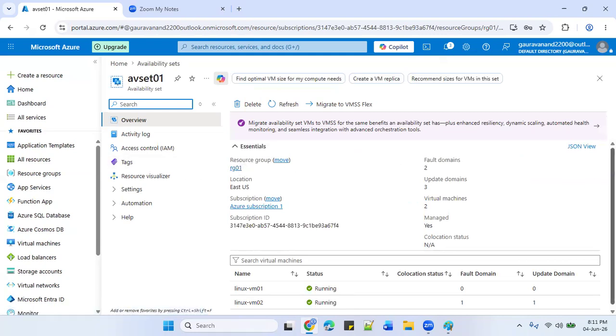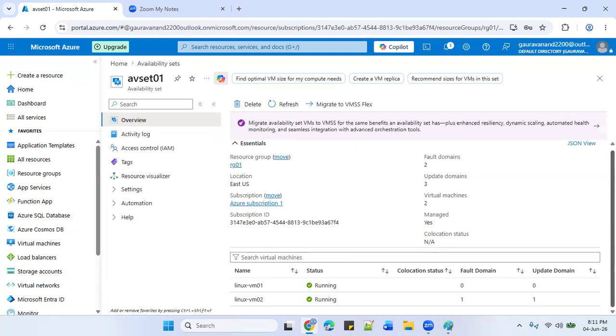Now see here we have Linux VM1, which is in running state. Both VMs are created and in running state. And can you see we have fault domains and update domains.